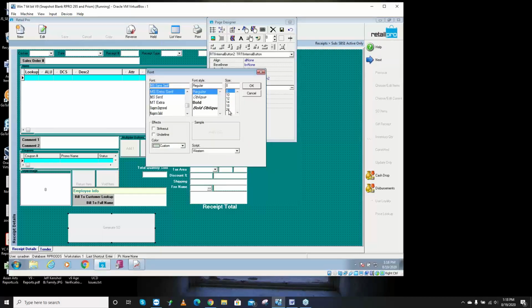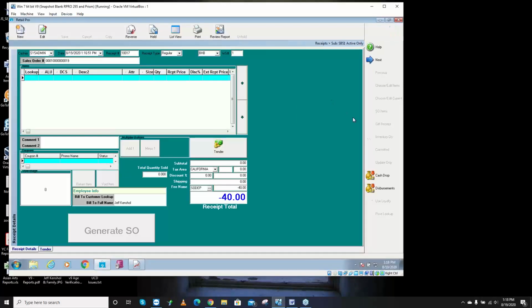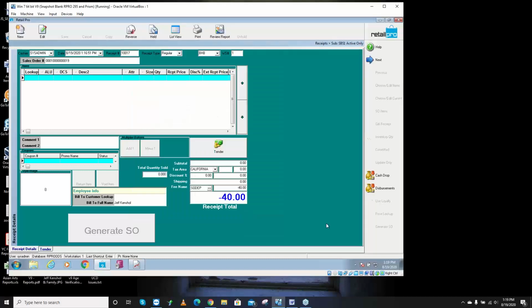Most people probably don't put it as a button like I am, okay? Most people, if they add this to the screen, are probably adding it here on the sidebar menu. In the menu, you right-click, go to Menu Designer, go down to the G's, find Generate Sales Order, right? Double-click it, it goes to the right-hand side like that. Click OK, it's on the bottom, right? That's mostly, but I just wanted to make it really obvious here what's going on, right?